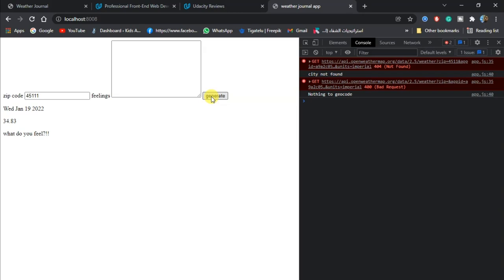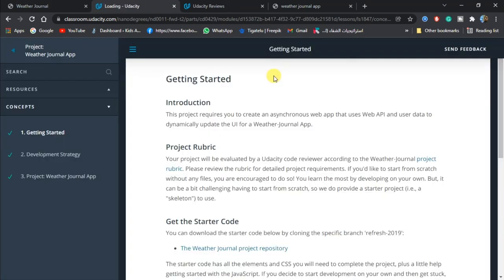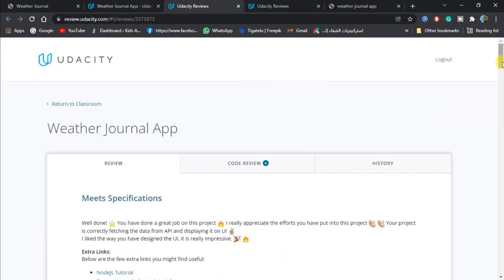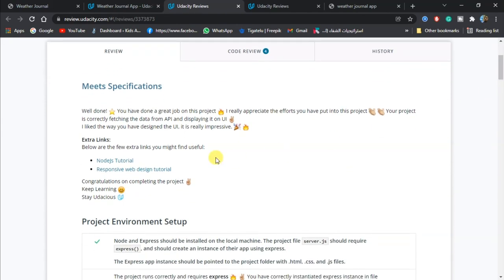I just want to show you my project quickly, because actually the feedback on my project was astonishing. So if you want to see it, it meets the specification, and all the words about it are very, very good.